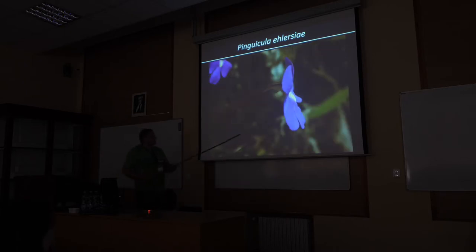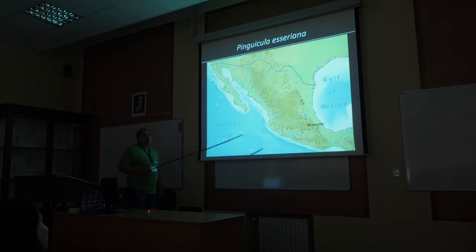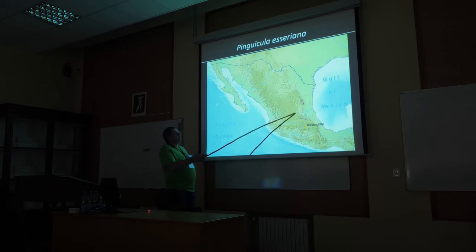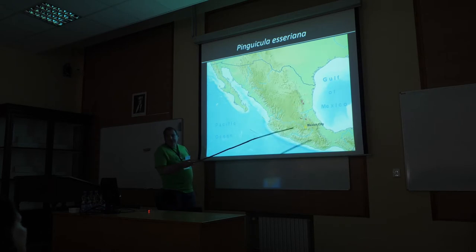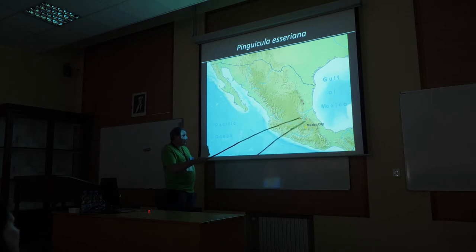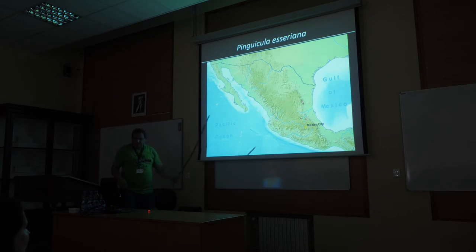What is more or less stable is this 180-degree angle between the upper and lower lip, which was quite consistent across the populations we observed. It was also said that the differentiation between esseryana and alesiae is that esseryana has only yellow spots on the middle lobe of the lower lip — but we can see that this feature also occurs in alesiae, so it does not reliably differentiate them. In contrast, I will now show different populations of esseryana, whose range extends a little more to the eastern side, going down even to the state of Querétaro.